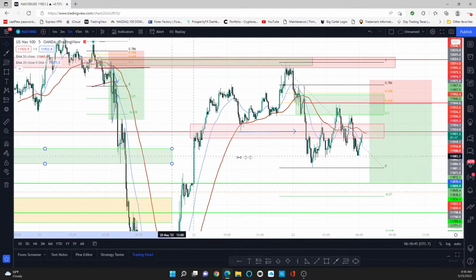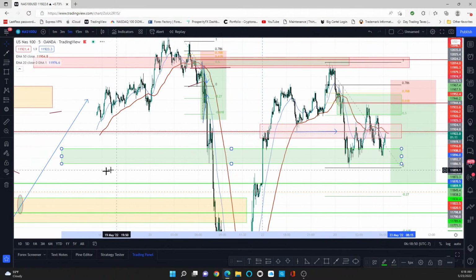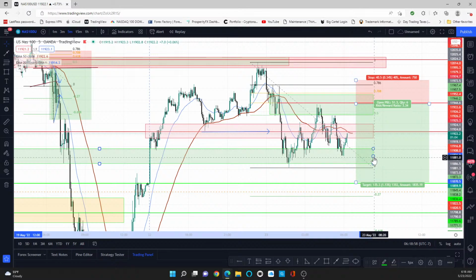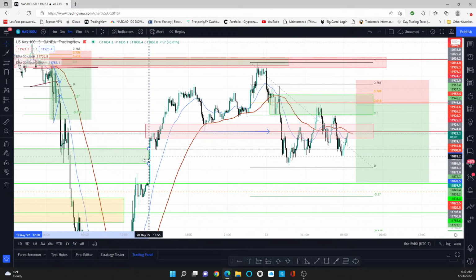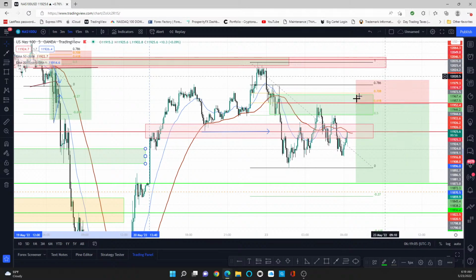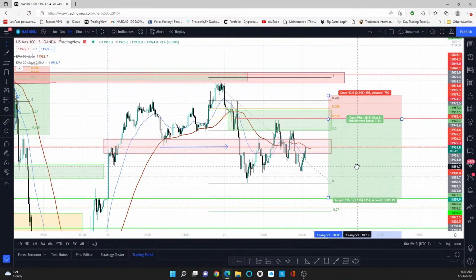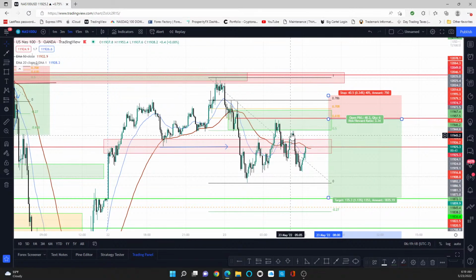I noticed this is an area that is key, right? This is an IOC that has been respected multiple times. Boom, boom, boom, all this support. So I don't want to keep my stop here because this is usually what takes me out of my trade, but I'm going to keep it on this side just to be mindful of it if we're coming down and price reverses, because price could reverse, right? And we're never 100% clear on our trades. But I do like the trade from this level up here. I think price can make its way, but usually what I do is if I don't catch the trade here, I'll catch it here, right?